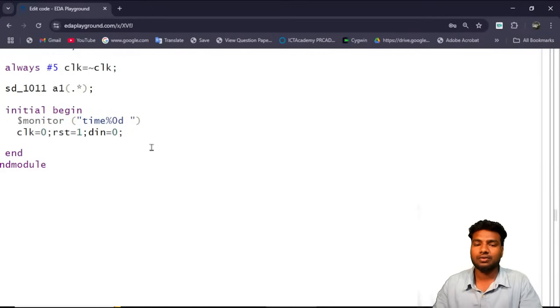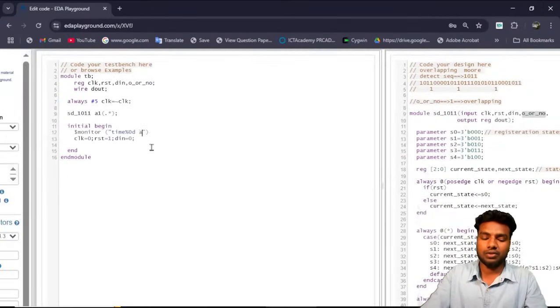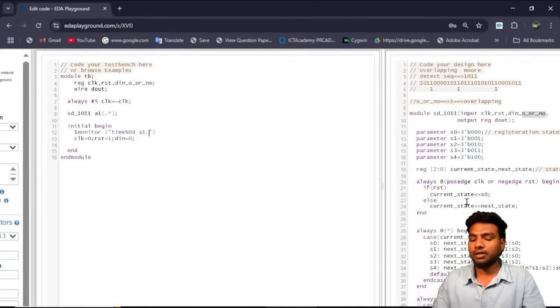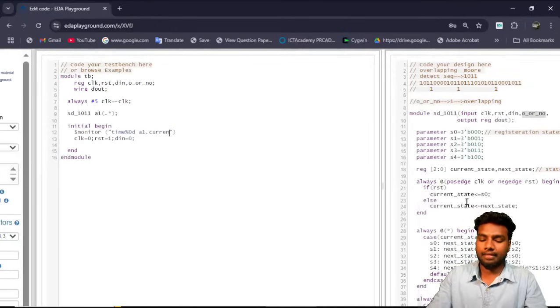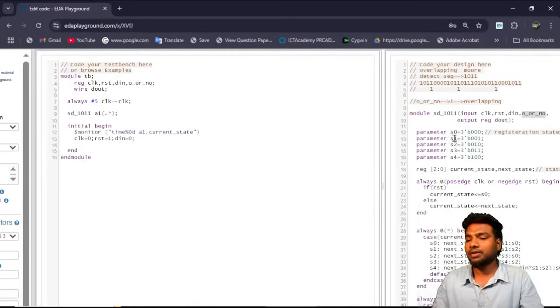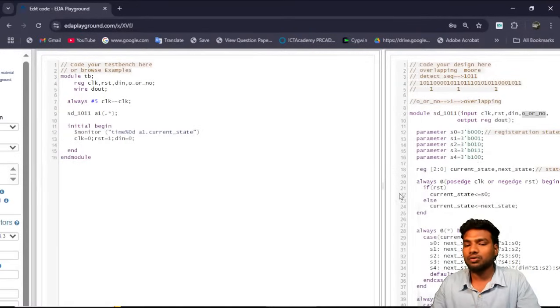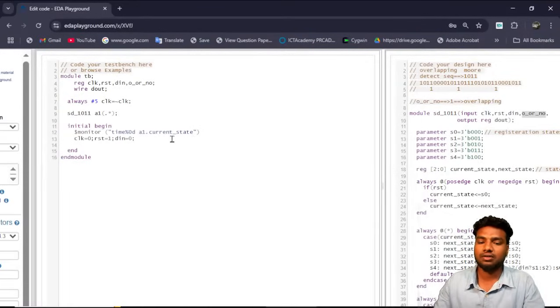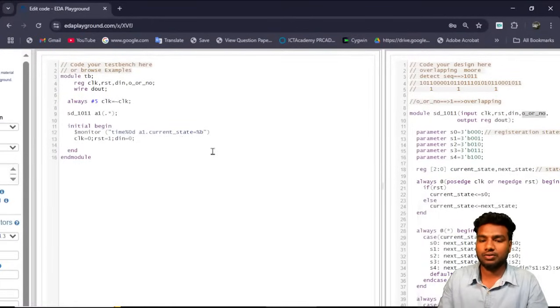For that you have to use the instance name, dot, your variable in the module, like current state. This is my variable name in the design code. I'm seeing what it has in my simulation. For that, in binary form, you have to use this way.